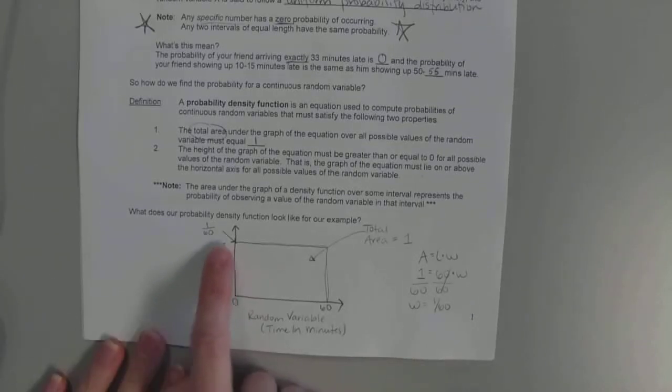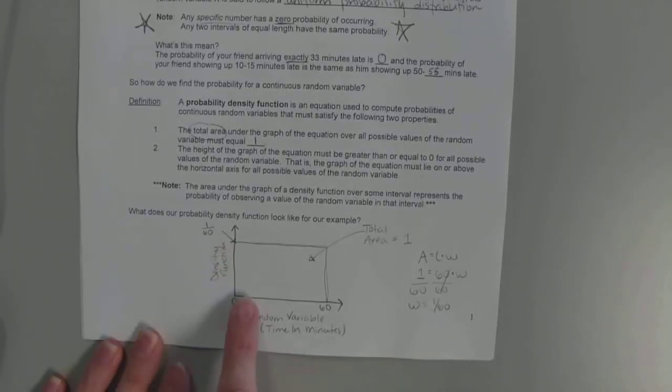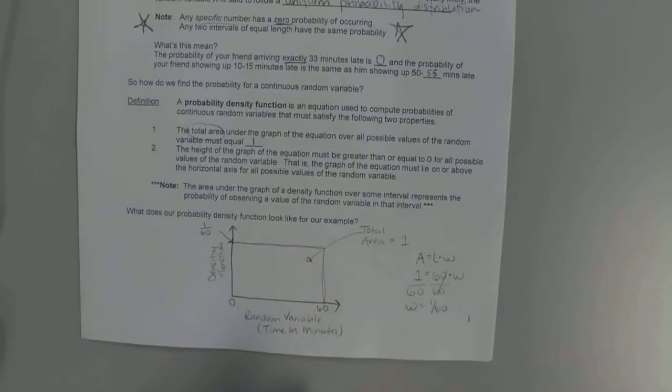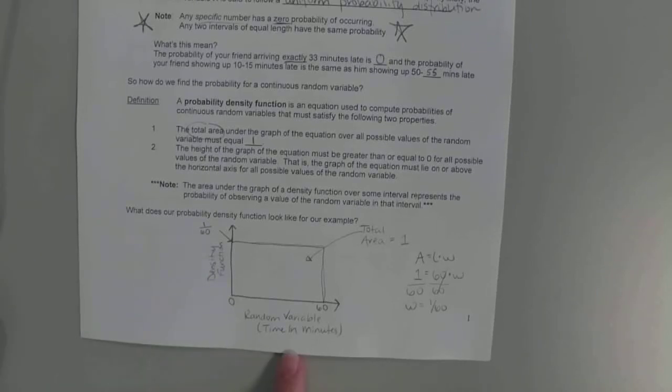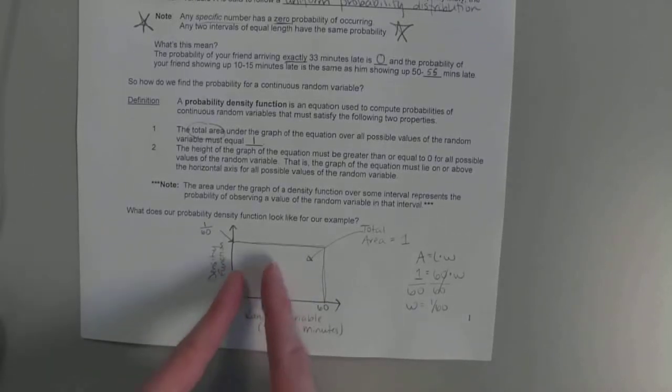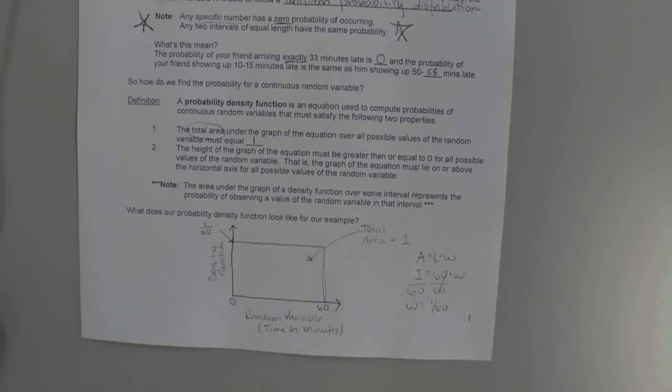Because remember, this is supposed to be kind of our probability. Every single little minute interval has a 1/60th chance of occurring. It's uniform, so it's all one even length. And you're like, okay, well, what's the point of this? Because now that we have this drawn, we can shade any little time interval in there, find the area, and we've actually found the probability.